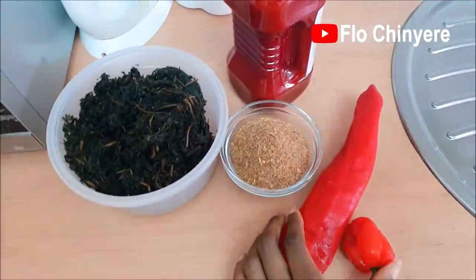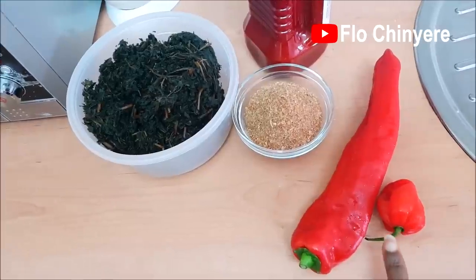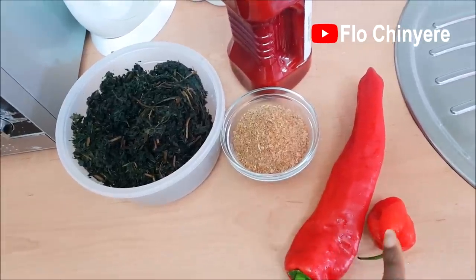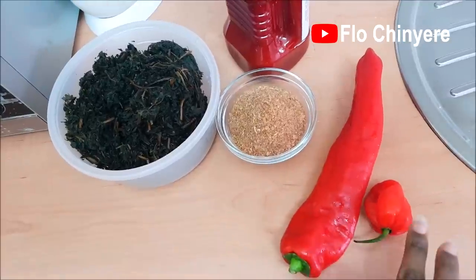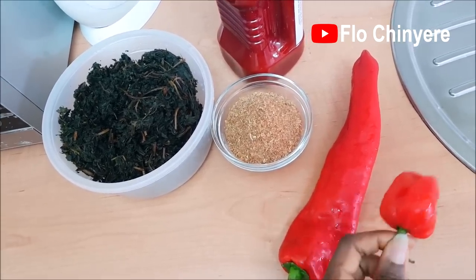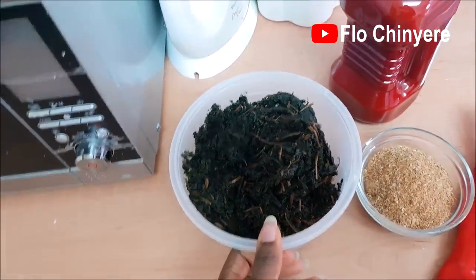Here I have peppers — this is one ingredient. We don't eat a lot of pepper in this house, so I'm going to use sweet pepper, which is not spicy at all, to make up for the color. You see how that adds a nice color to this egusi soup. If you eat a lot of hot and spicy pepper at home, you can use enough to give you the color I'm aiming for.